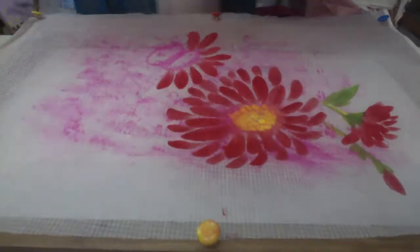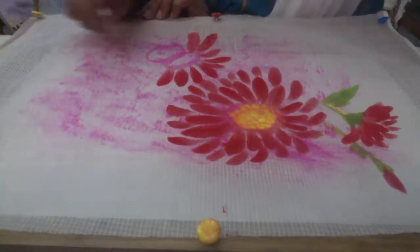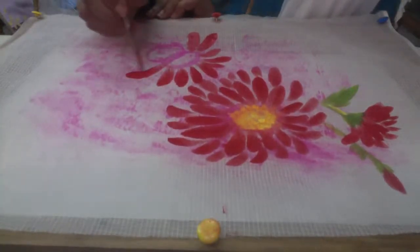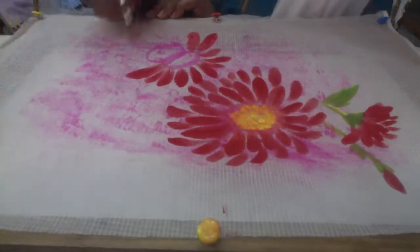See, this flower actually looks so beautiful. Even if small mistakes are there, you can cover them.